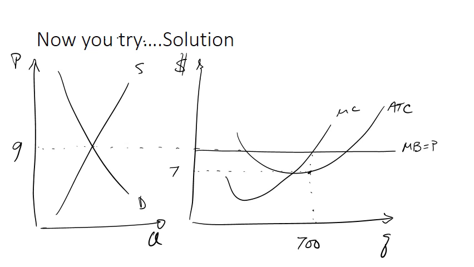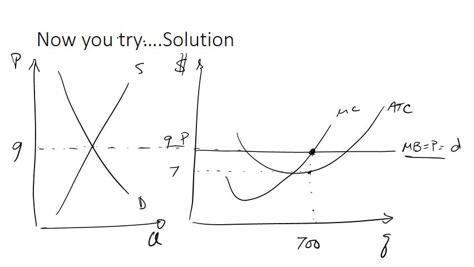Okay, I hope you realized that we're going to take the market price and we're going to drag it over, and that's how we got our MB line, our price line. It's actually our individual firm's demand curve. And it's perfectly elastic because they can sell as much as they want at that price, but if they try to raise that price, they lose all of their customers. Okay, so price is equal to $9.